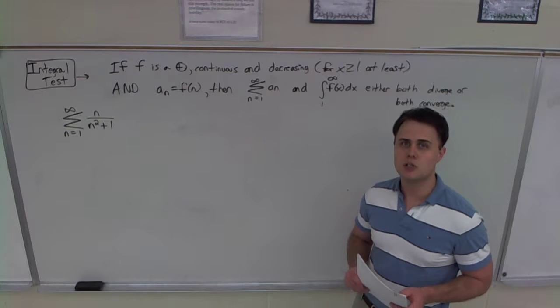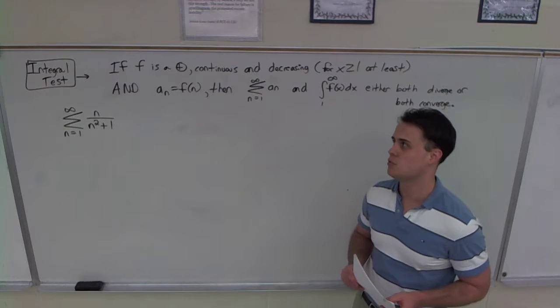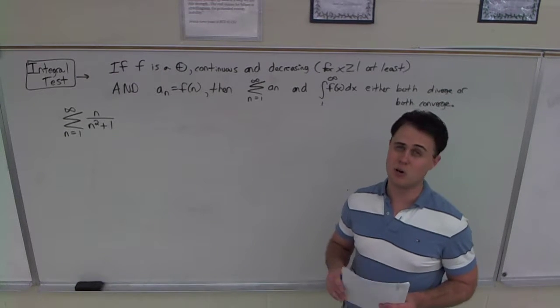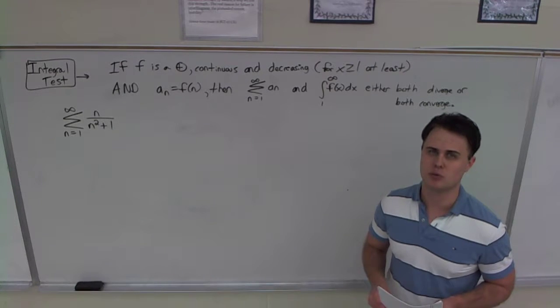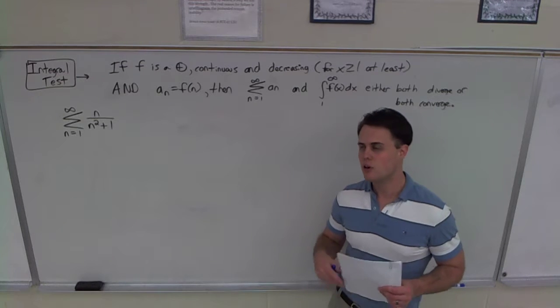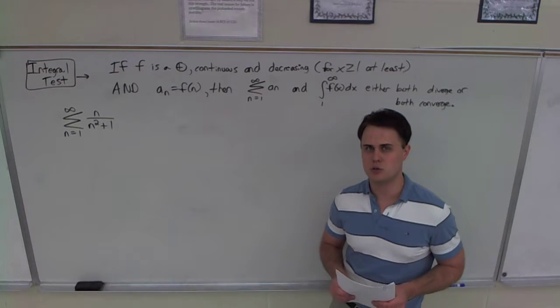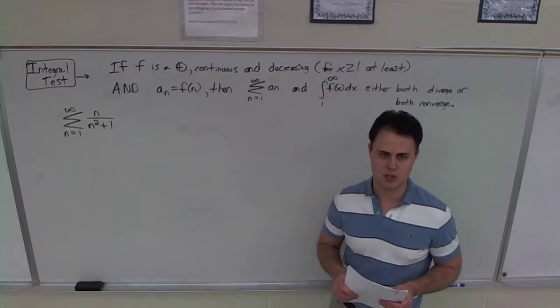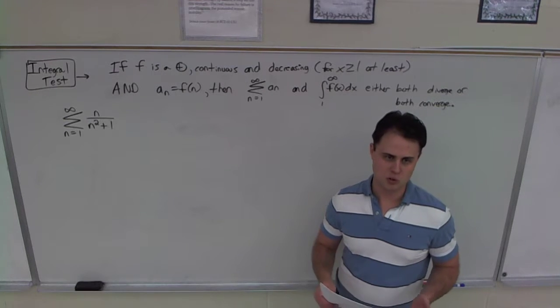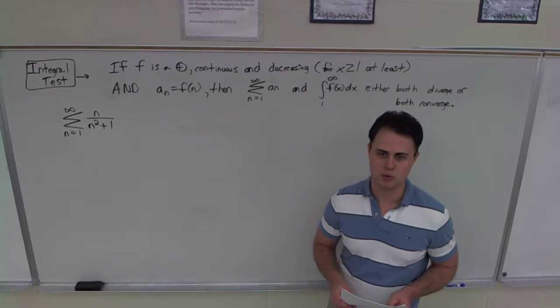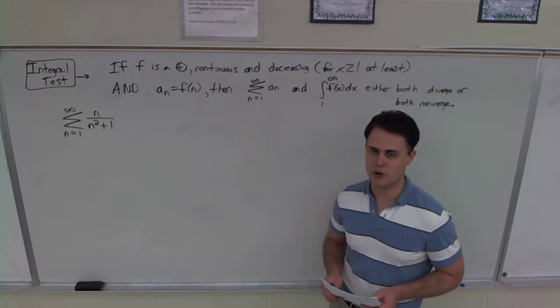This is kind of a much higher order, a much more elegant type of test. It's not one that you always want to rely on. It works for a huge number of different kinds of series, but it takes a long time to complete. We're going to go over it early though. My analogy was it's kind of like the quadratic formula. The quadratic formula takes a long time to do, so you try to avoid it by factoring or using square roots or something nicer and simpler if you can. But this is a nice fallback strategy.